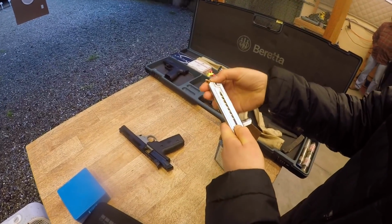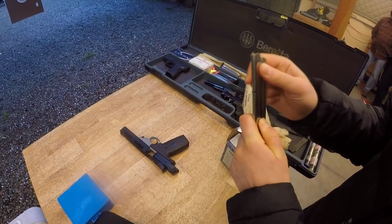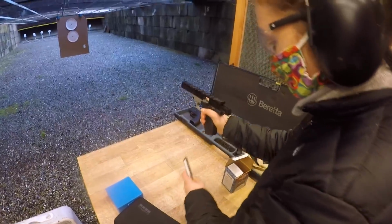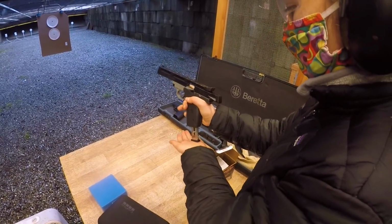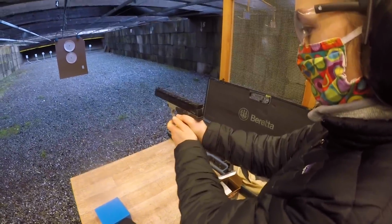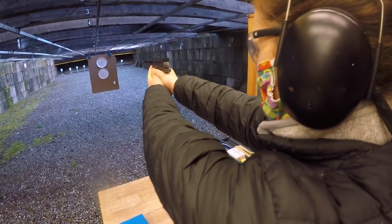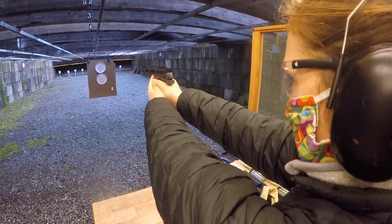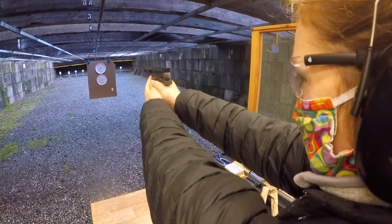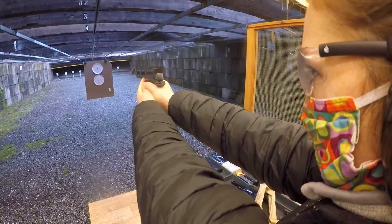But here she is loading a 22 long rifle magazine. Happens to be for a Smith & Wesson A22. So Smith & Wesson A22. There you go, that's in. There you go, you're hot. You got the stance? You don't have to lean forward too much, just a little bit. Just keep shooting. Yeah, you got it. Just keep going.